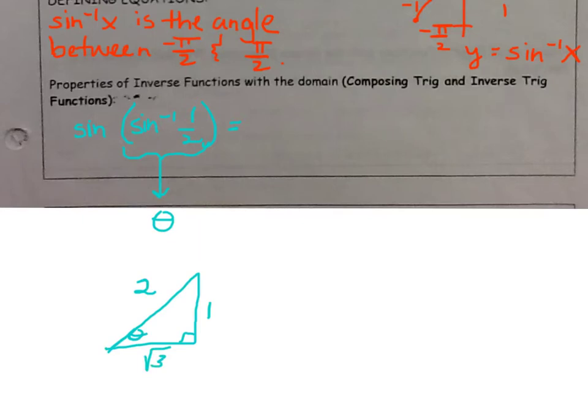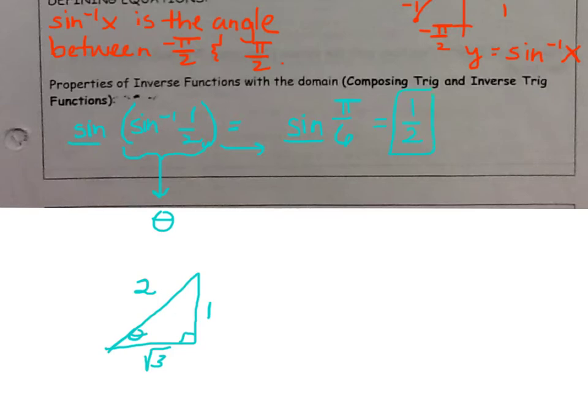Now, what angle is that? You might be thinking 30 degrees, that's fine. But again, I want you to really, really start thinking in radians. So what this is going to become then is sine, this sine. And then if I say the inverse sine of 1/2, what is it? We're going to say it's pi over 6. Okay. Now, what's the sine of pi over 6? What's the sine of 30? Well, we're right back to where we started, 1/2.